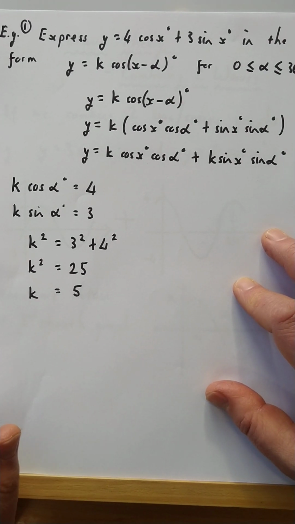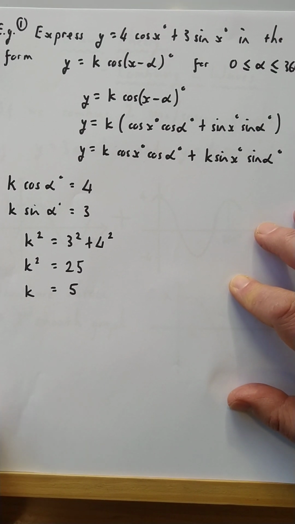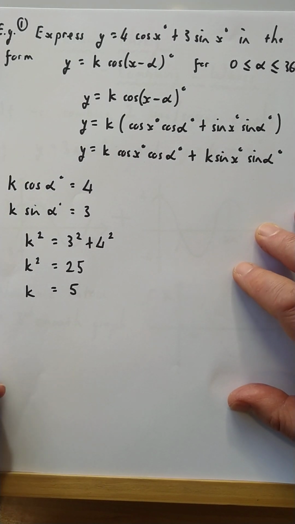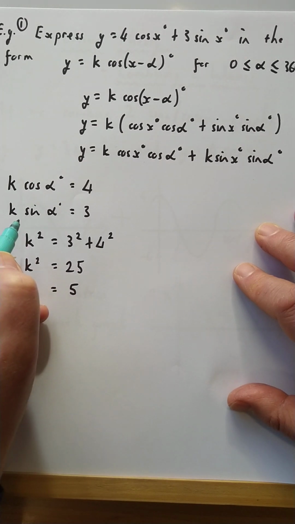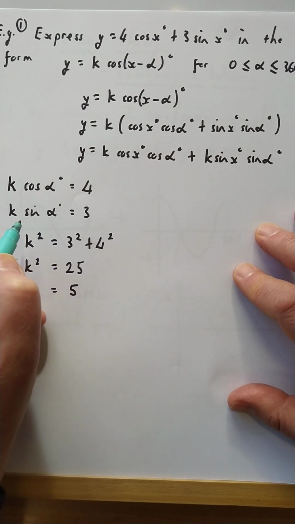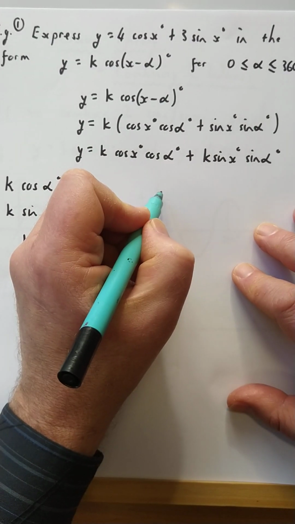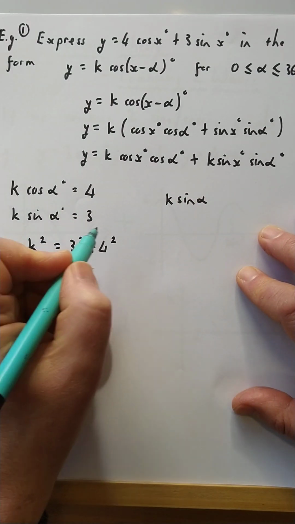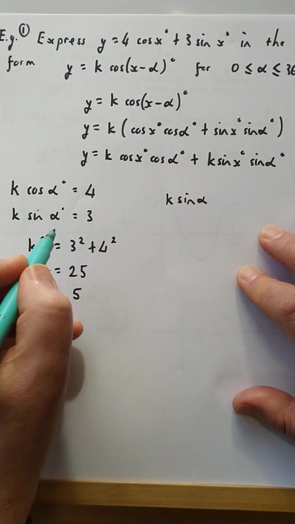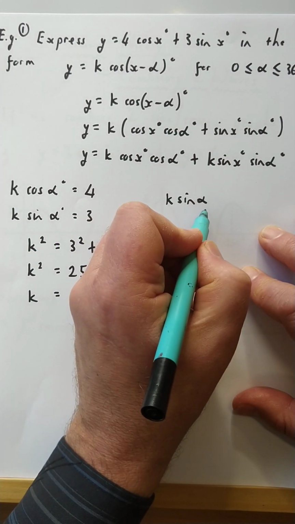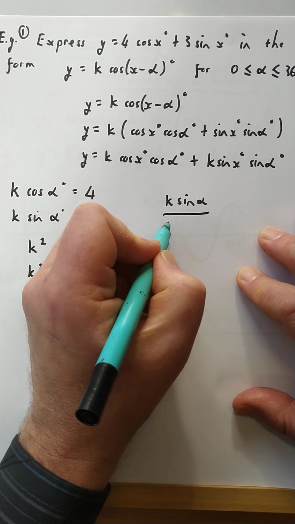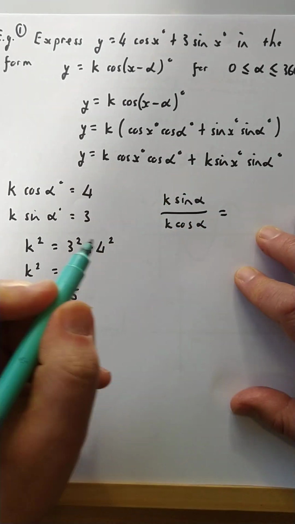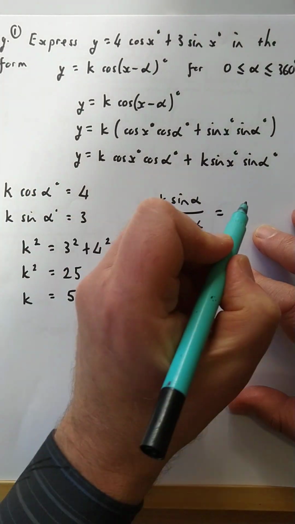I've still to work out how much the graph moves sideways. So here's what we do next. There was a second formula we had to learn when doing Nat 5, and that one comes from this. I'm going to put my sine term over my cos term. Don't forget the k at this point. So it's k sine alpha, because I can't say that sine alpha equals 3, because that's not true. Sine cannot be more than 1. So k sine alpha over k cos alpha, sine term over cosine term, 3 over 4.